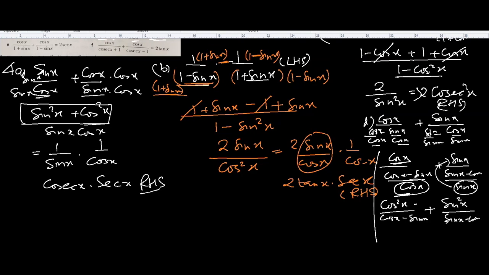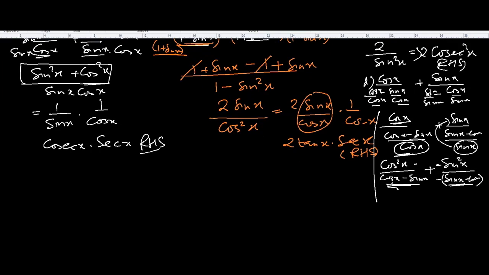Now look at the denominators. They are exactly the same but reversed, their signs are opposite. That means if I want them to be similar, I have to put a minus in front, and I can't put a minus for free. I have to compensate with a minus on top. So on top now we have cos square x minus sin square x, and in the bottom we have cos x minus sin x.